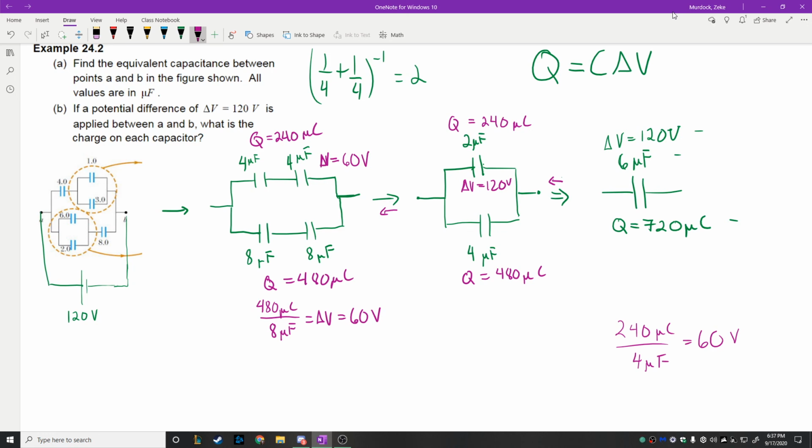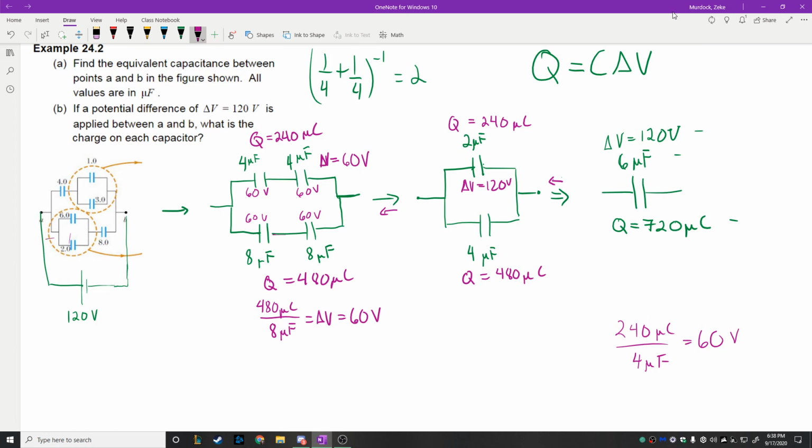And now we got to be careful as we go back to the original picture, which is a little bit smaller here, because now we know what delta V on each of these is. So delta V for these two right here will be 60. Yeah, each of these is 60, right? 60 volts, 60 volts, 60 volts, 60 volts. They're parallels, that's okay. The 60 plus 60 gives you 120, okay. It's because they're all equal that it's all kind of weird on this one.